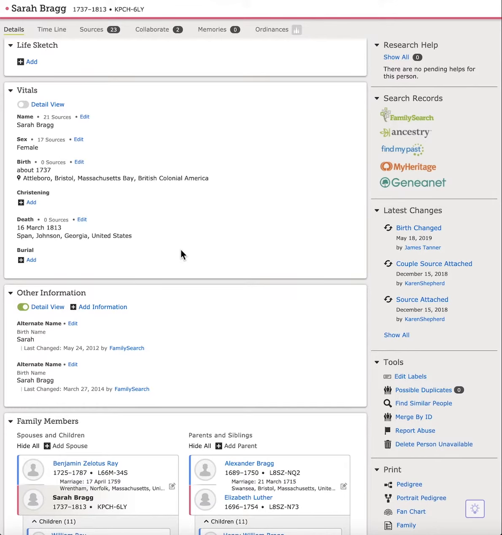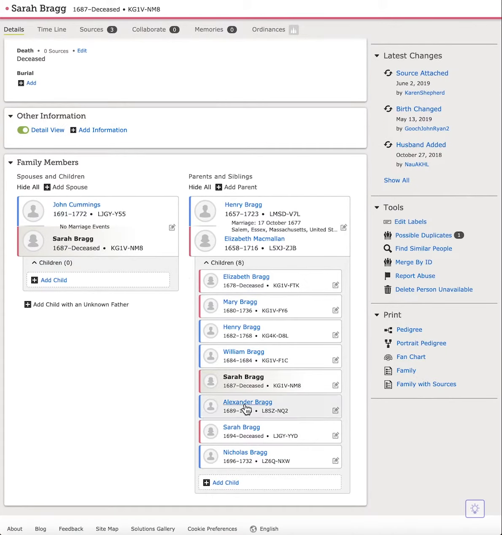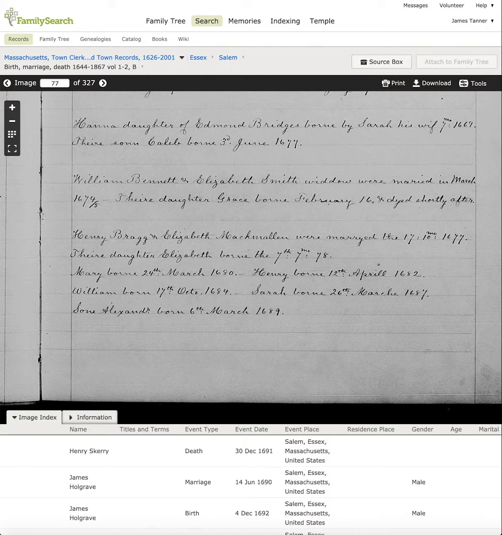Well, we could very well have had a sister named Sarah Bragg, which does show, for example, 1687. The one that we're looking at is the daughter of Henry and Elizabeth, and she was born in 1687.